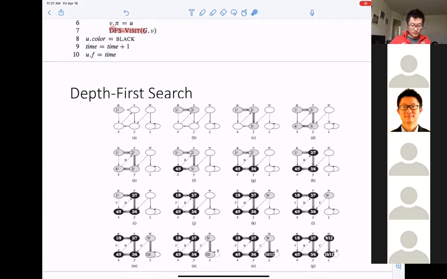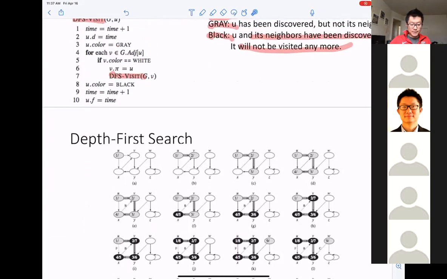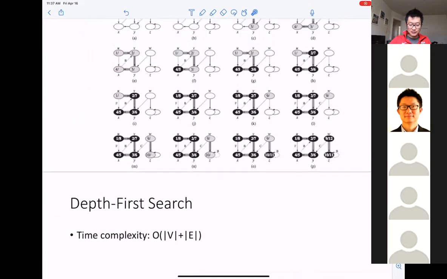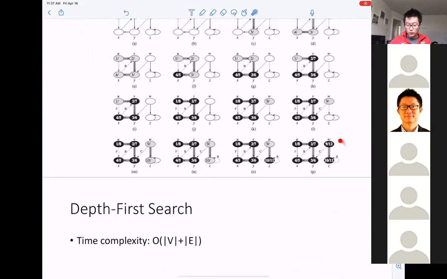Okay, so the output of DFS is like this. For each node, we get two values. On the left-hand side is the D, the discovery time, and on the right-hand side is the finish time. So for the node U, its discovery time is 1 and its finish time is 8.